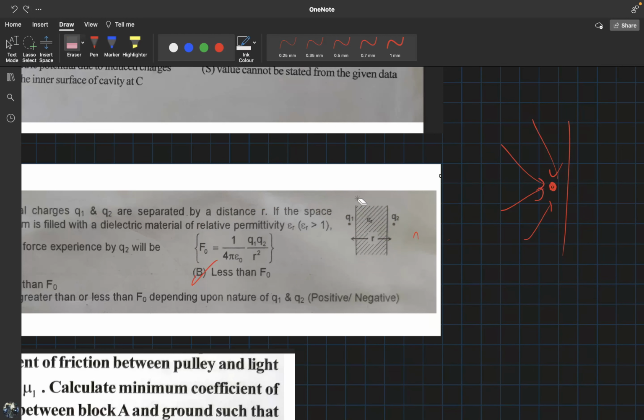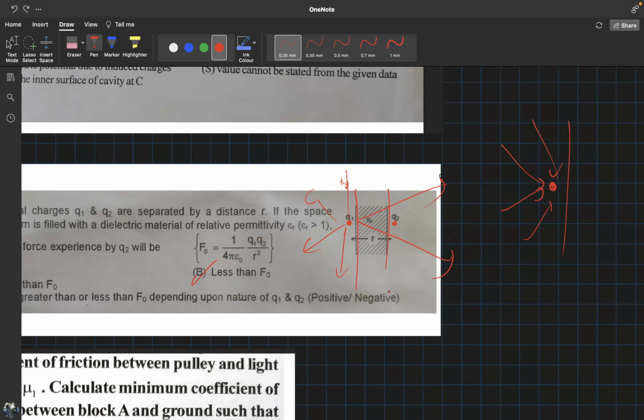Let's forget about the two charges and their fields interacting with each other. I just want to keep one charge here first. Let's say this is a positive charge. Once the dielectric comes in, its electric field this way will be more intense, and maybe one or two lines escape this way. And now Q2 is here and it's in this field. Without the dielectric, the field will be a lot more dense, because a lot more lines are coming this way. But when the dielectric has been put in place, the field has become a bit sparser, so it should experience less force.